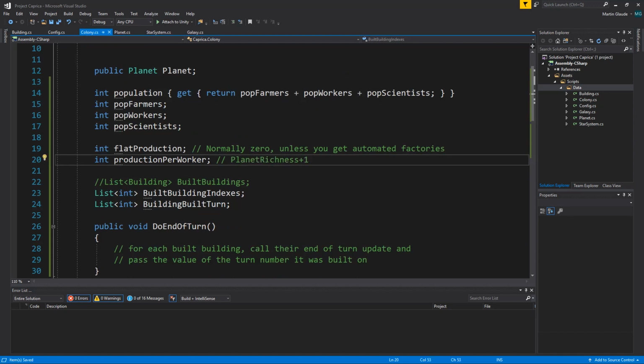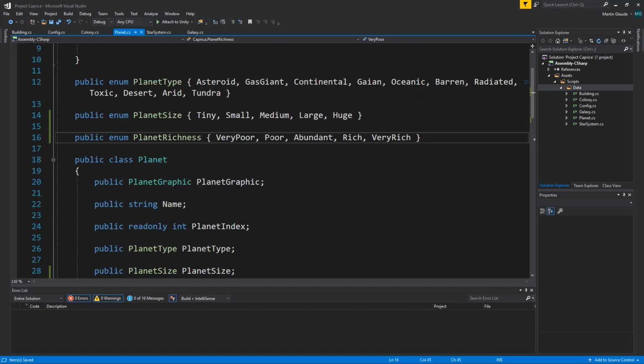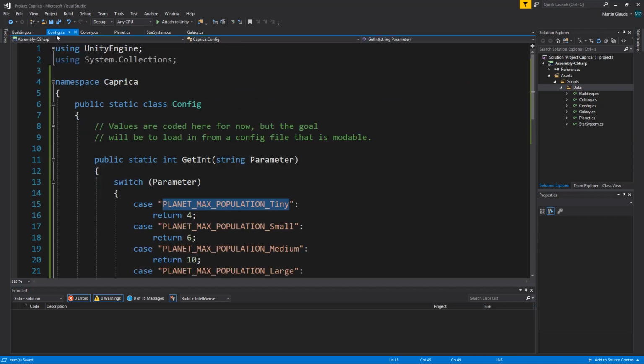So very poor is the 0th enum, so it would have a production per worker of 1. I think, in fact, it's probably something like planet richness divided by 2 +1. I think that's probably much more typical. And you can round, so a poor planet gets half a point of production per worker. An abundant one gets 1 point of production per worker. Well, +1, sorry, +1. So the production for these would be 1, 1.5, 2, 2.5, and 3 production per worker finally. I think something like that.